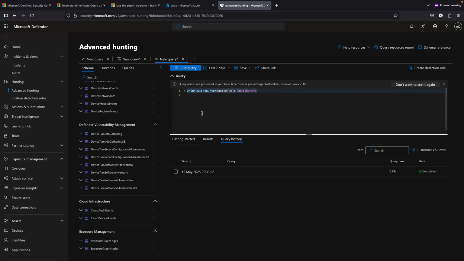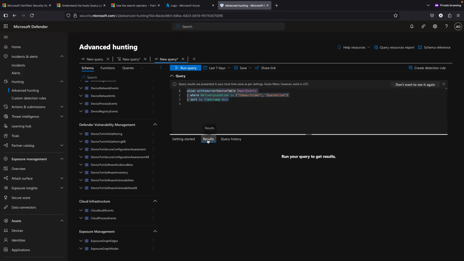You can see that it actually gave me the KQL. So by navigating through the query builder, you can in a sense create the KQL for you.